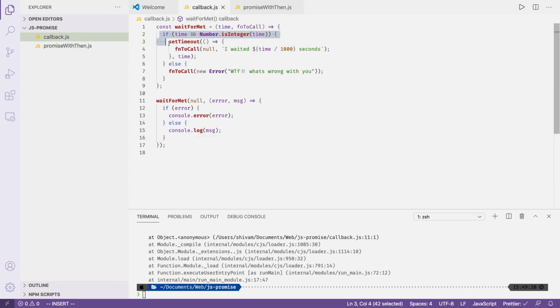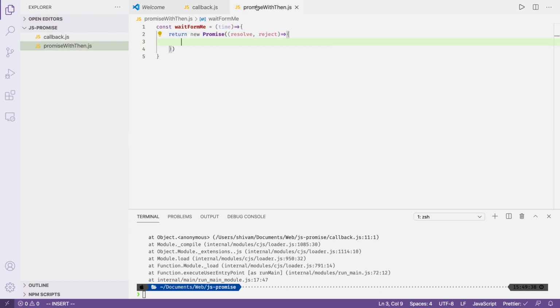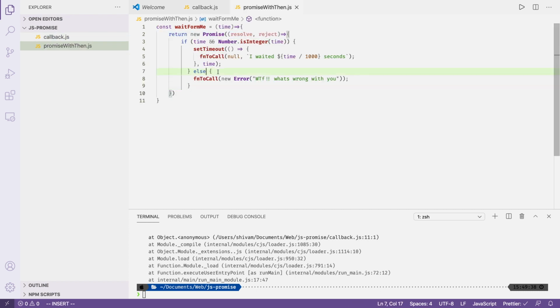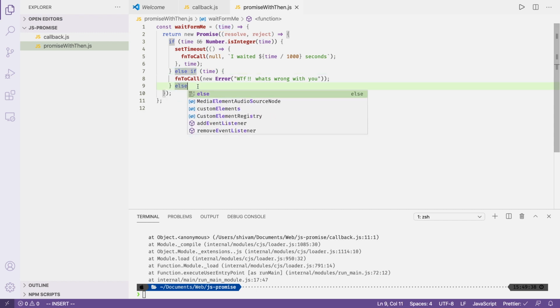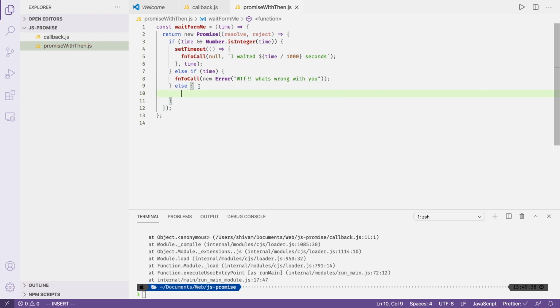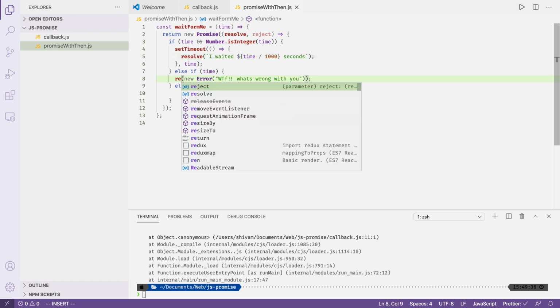We can just copy this and I will add one more thing here, else if people have defined time but they are passing a string or something. At the end, let's remove this function call, we will just call resolve. But if there is an error, we will reject it.